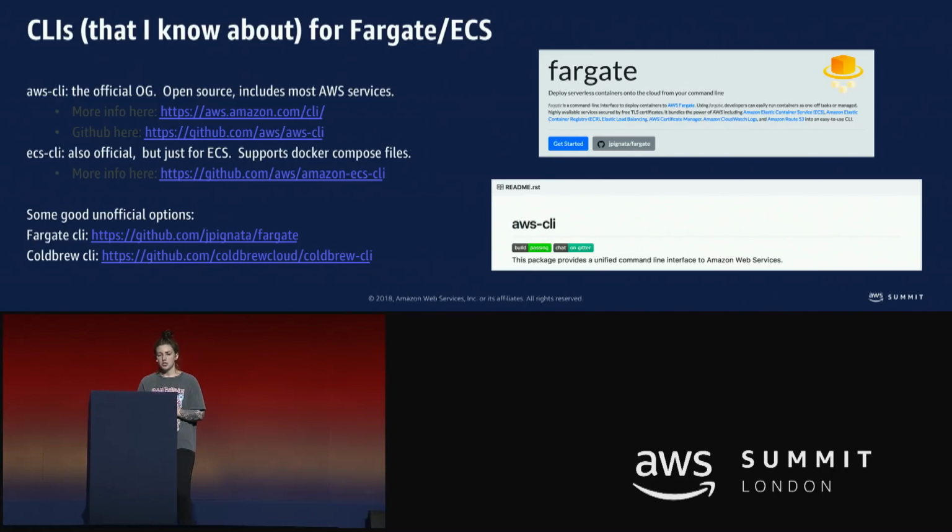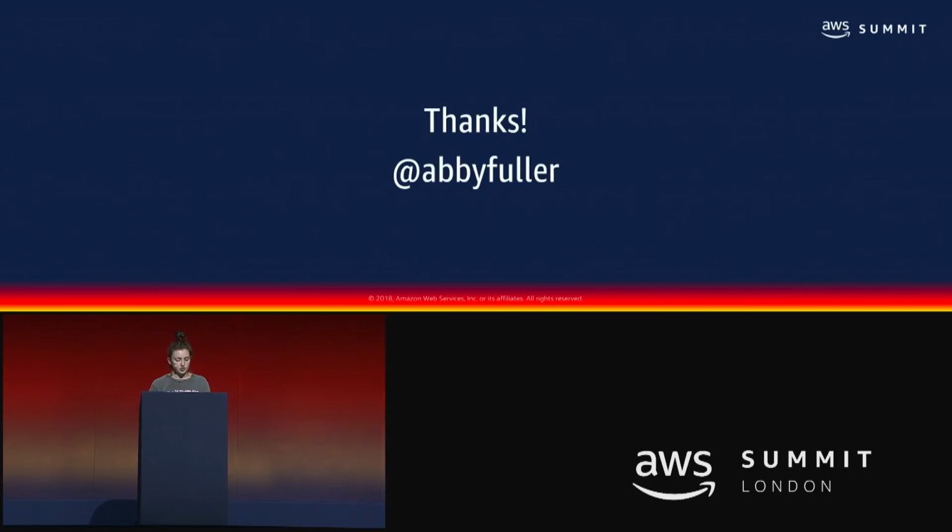I think some of the unofficial options are easier to work with. I think the AWS CLI was more powerful for me because I could do everything at once, because probably my deployment process is not just ECS. It's probably ECS plus something else, and that meant that I could install just the AWS CLI and still take care of things like CloudFront validations. So some nice tools out there, whether they're official or unofficial.